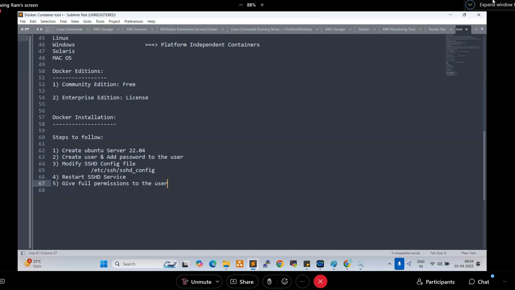Anyone? vi /etc/sudoers. Right, in this file, we need to apply the full permissions.